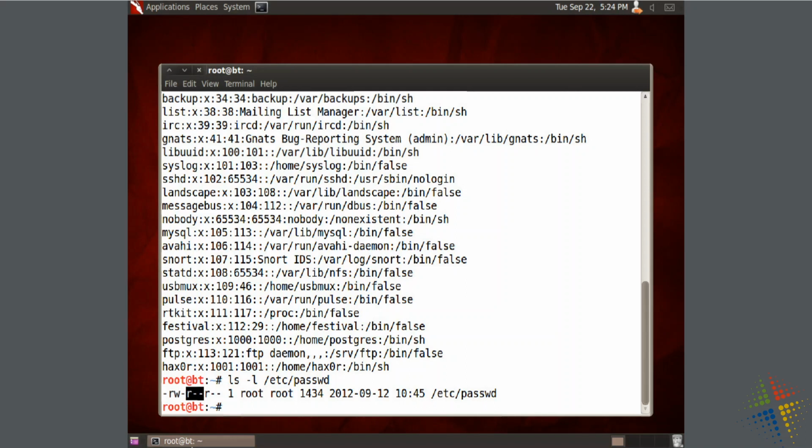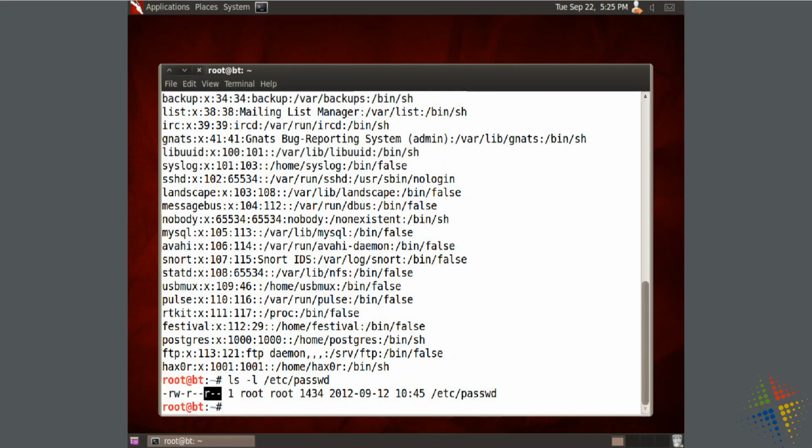The next three locations have to do with group. In this case, it is just r. So the group, and again the group is root, only has read access. And then the last three are for everybody else, and again, everybody else only has read access. So everybody on this computer has access to the /etc/passwd file. Now, obviously, if we're storing passwords in there, that's not good. Even if they're encrypted to some degree, it still allows a malicious user to look at and possibly copy other people's accounts.